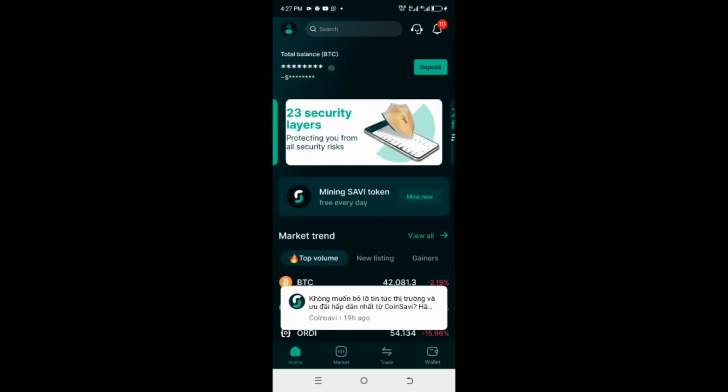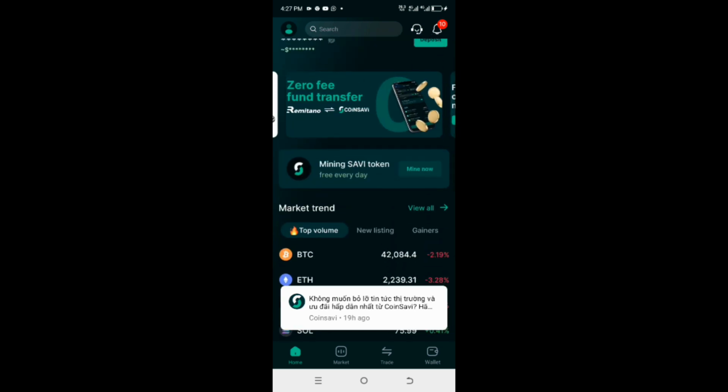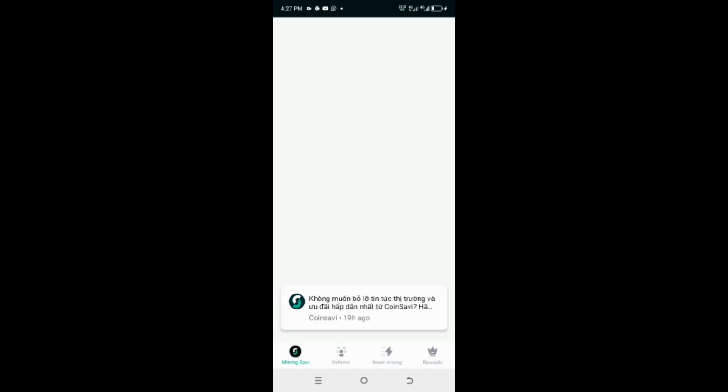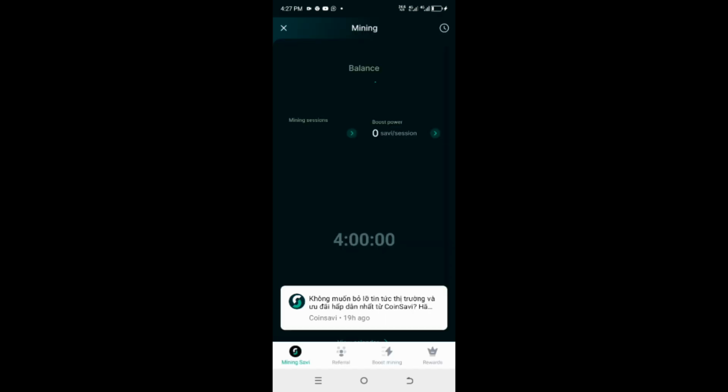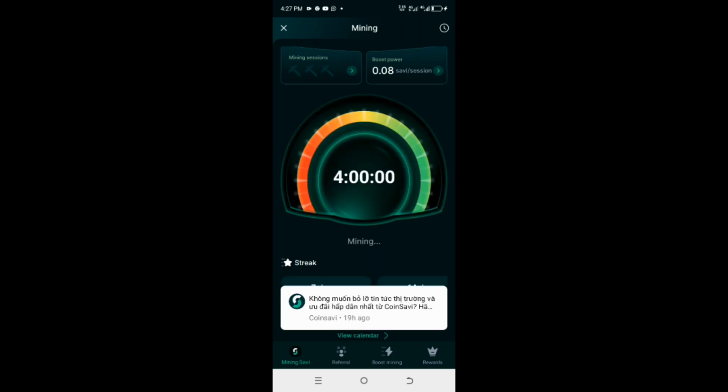Okay, so just quickly pick up your phone, open your app, and do the same as I just did. Verify your account and start enjoying this amazing app. You can see now I can now mine now. Okay, and as I showed you in my previous video, the mining is after each 4 hours. If you mine for 4 hours, wait until another 4 hours, then you mine again.